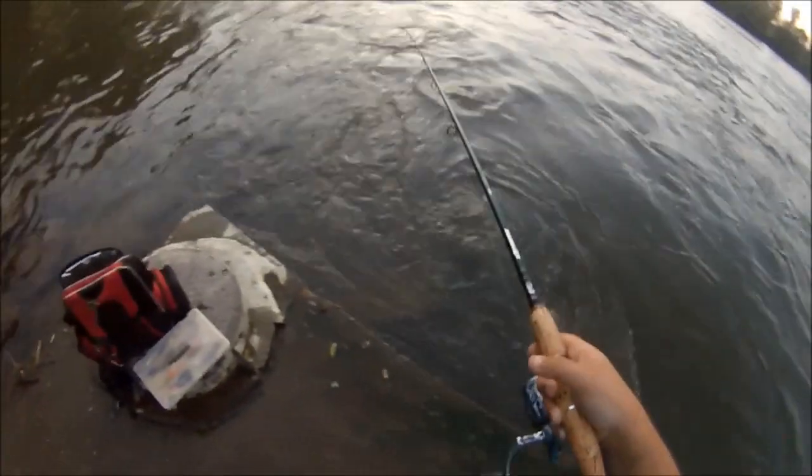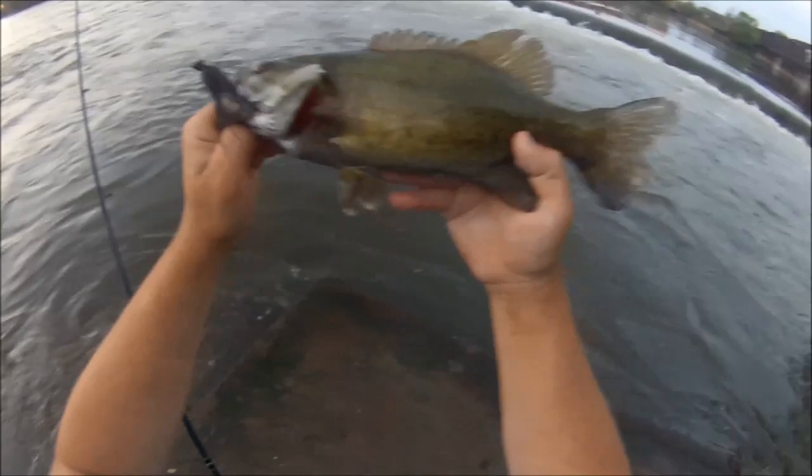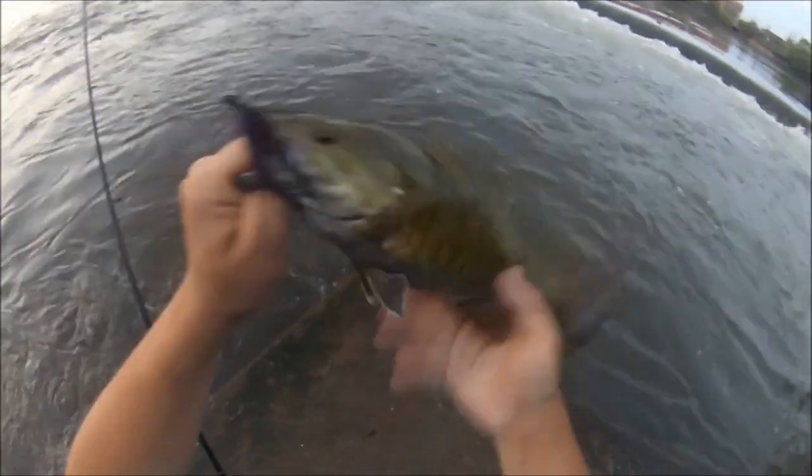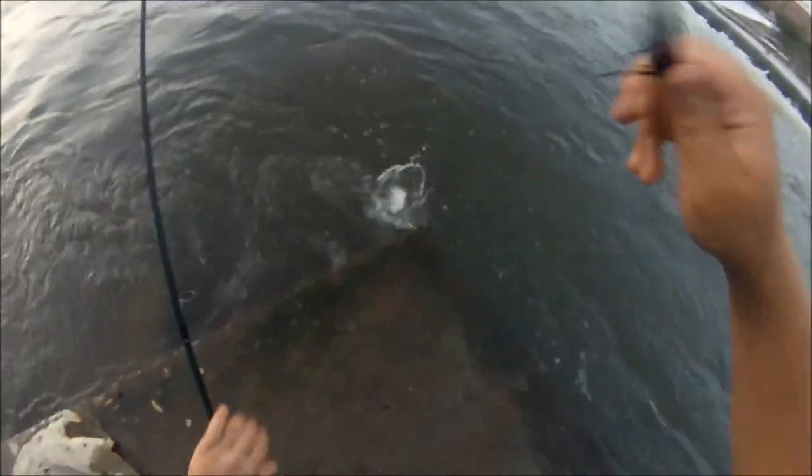Oh my gosh, I was ripping the rod to try and get the jig out of a snag and this little guy was on when it popped out. That's so funny. Another little bass. I'm gonna quit soon. Fish have beat me today.